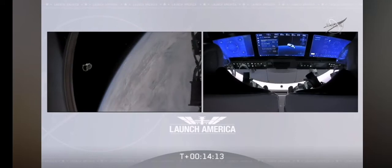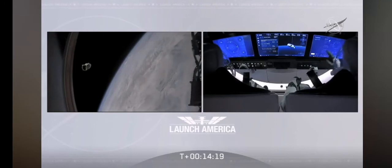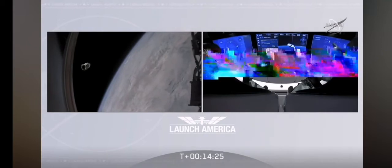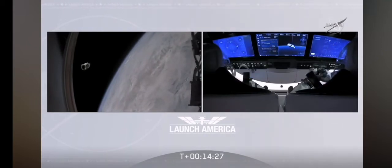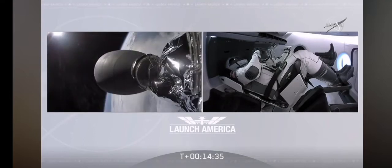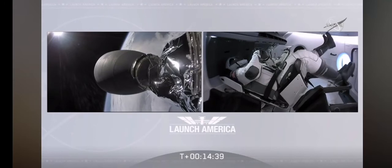And also 4 of those Draco thrusters, we call them the forward bulkhead thrusters, are going to be used for these major phase burns, or firings of those thrusters, to actually raise their orbit gradually over the coming hours. Also heard good activation of the ECLSS, that's the Environmental Control and Life Support System. That's everything controlling their atmosphere, just keeping Dragon a nice, safe, habitable environment where they're going to be living for the next 19 hours until they arrive at the space station.